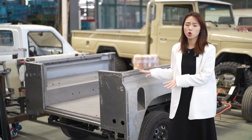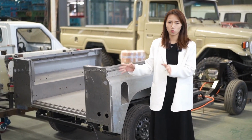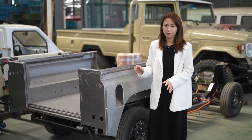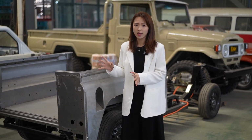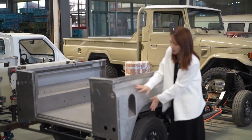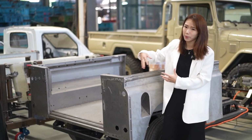This is the rear trunk body for the Defender 90. As we know, the car length is different for Defender 90, Defender 110 and Defender 130. So the Defender 90 rear trunk is a little bit different from the Defender 110. If you are interested in checking the details, you can ask our sales team to give you the videos and photos for reference. This part is aluminum, and this part we made with iron material to make it strong. You can do some painting.